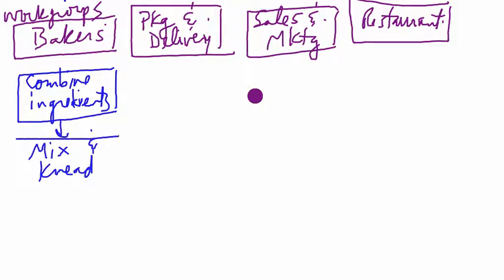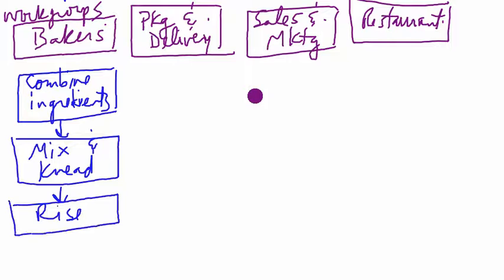Those of you who have ever made bread know that kneading is hard work. Then we let the dough rise. The yeast is causing fermentation, and that causes the dough to double or triple in size. And when it's risen sufficiently, we then bake it. And you see these tasks are connected with arrows. We call these sequential steps in a process. These steps have to be executed in this order.